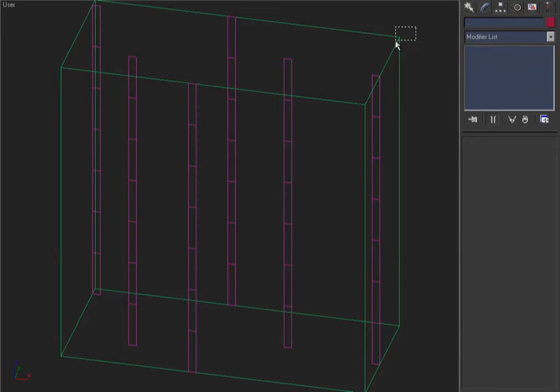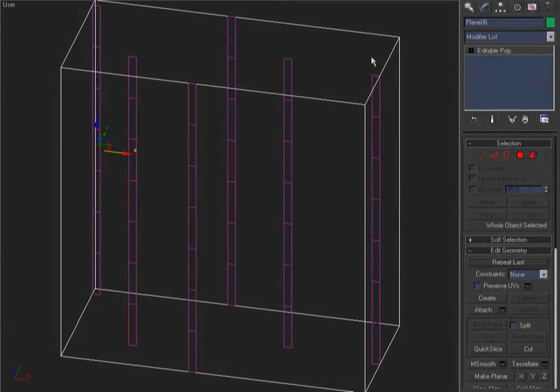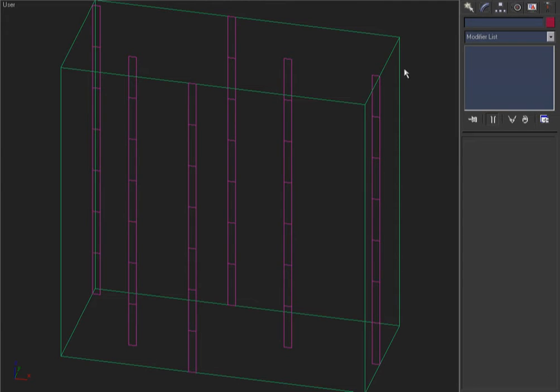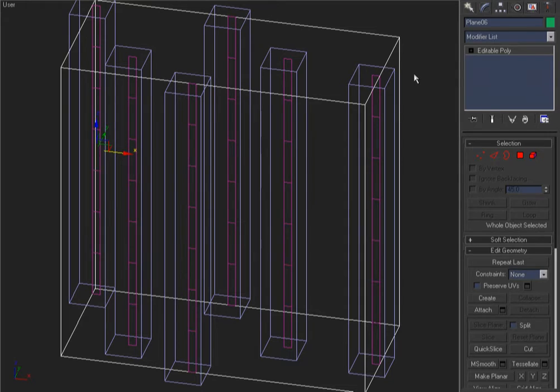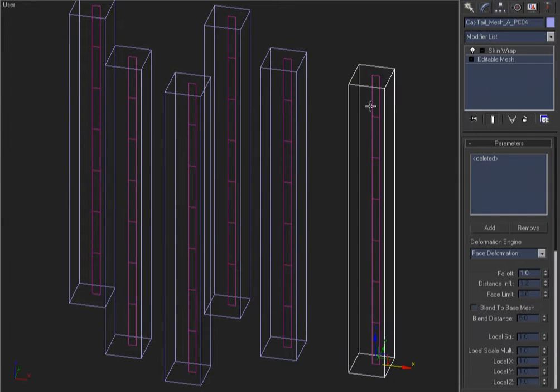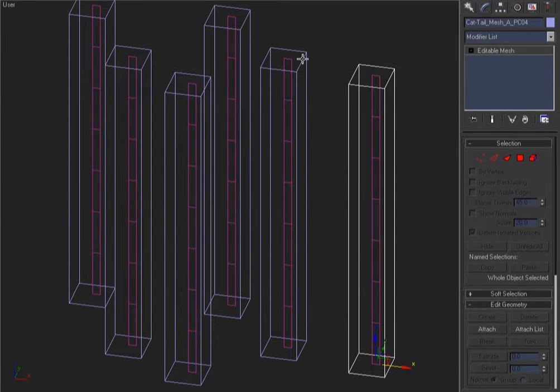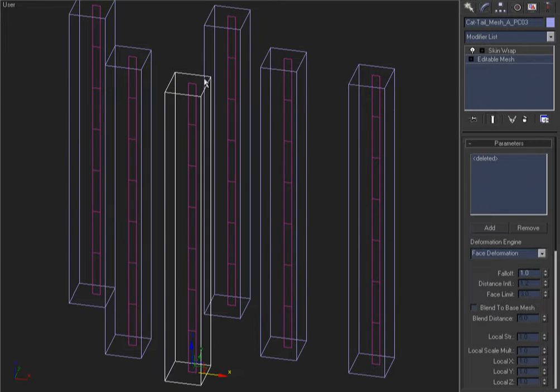Okay, so I'm going to go ahead and freeze that and unhide my cattails. Now what I'm going to do is skin wrap. Whoops. Let's go ahead and delete these modifiers. Sorry about that.